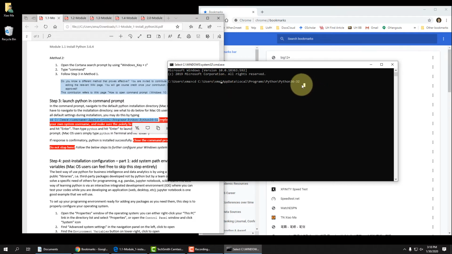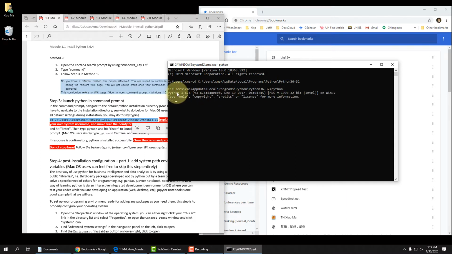So after doing that, click OK, click enter. I have gone to the specific directory here, and under that you are going to launch Python, and there you go.